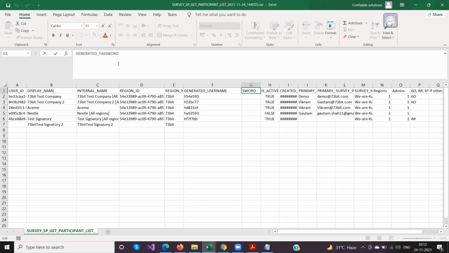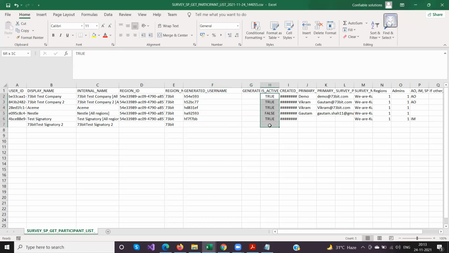But when it comes to bypass registration, if you do not want the companies to register and get into the system, there is a way to bypass registration where you provide them with the credentials. In that case, you have to provide the username, and the password is auto generated, automatically identified by the system based on whether that feature is enabled or disabled. So you do not have to worry about this field as well.